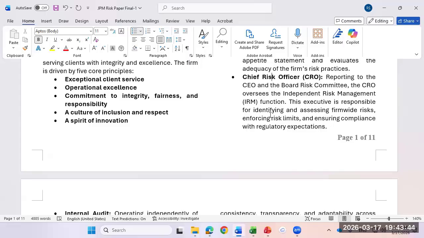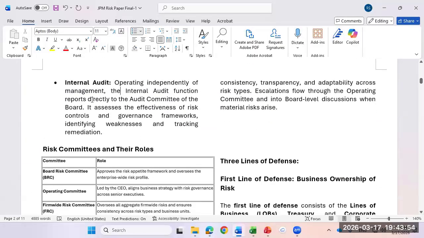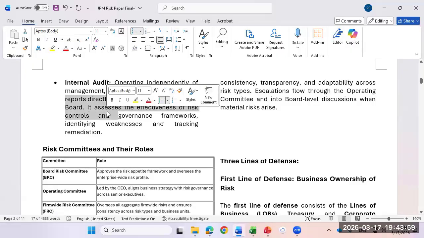Are they getting a finance degree? Are they getting management science? Are they getting engineering? What is their background? I don't know, but that would be really interesting to me. They didn't do that in here. And then internal audit, you do want to make sure to mention, it's kind of obvious, that they directly report to the board. They have independence.